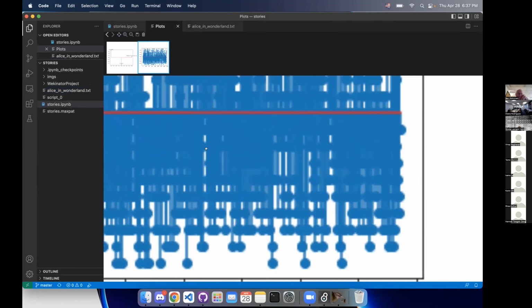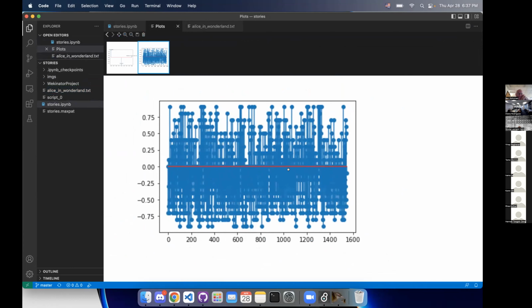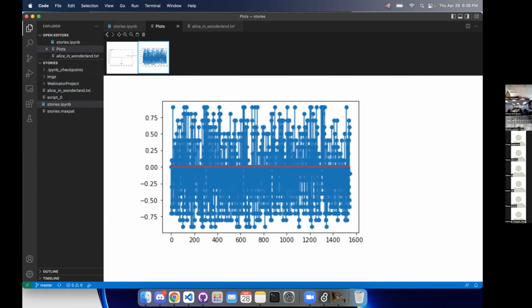So my first idea is that this is very chaotic. I don't even know what's going on here. There are so many points. And the first idea was to get rid of some points, but I thought that wouldn't be a good idea because since this function or signal is not continuous, I just would be losing data.